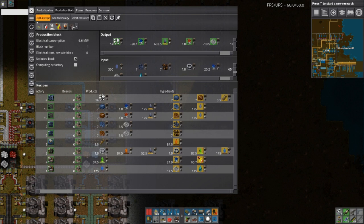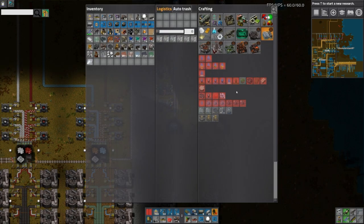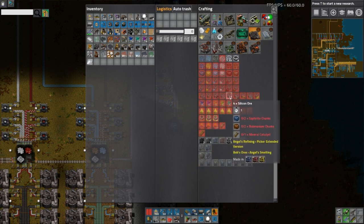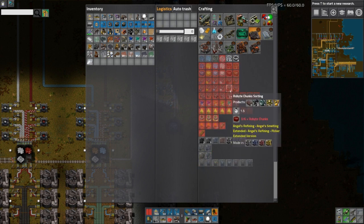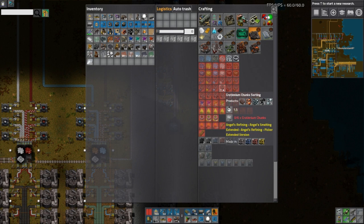Just remember, we're doing all this for silicon. I know. So we can make the electronic circuit board, so we can make the blue science, so we can do better things. Right. It just doesn't work. I guess there's probably other things we can do to get silicon, but it's just gonna make a bunch of junk we don't want. Slag.